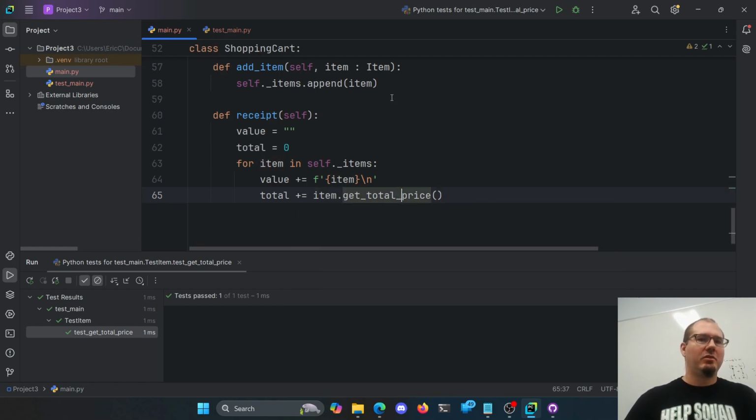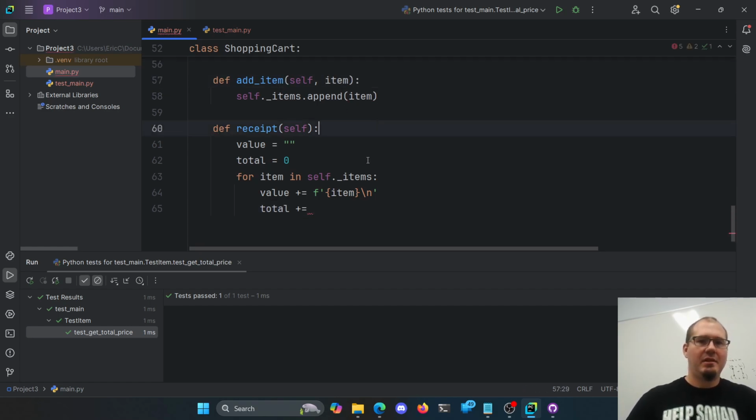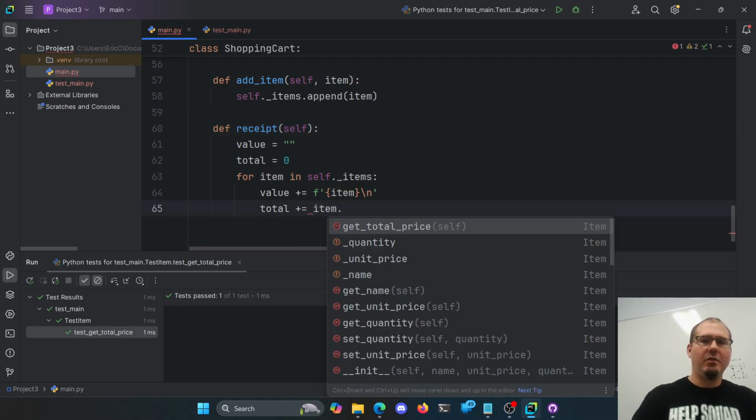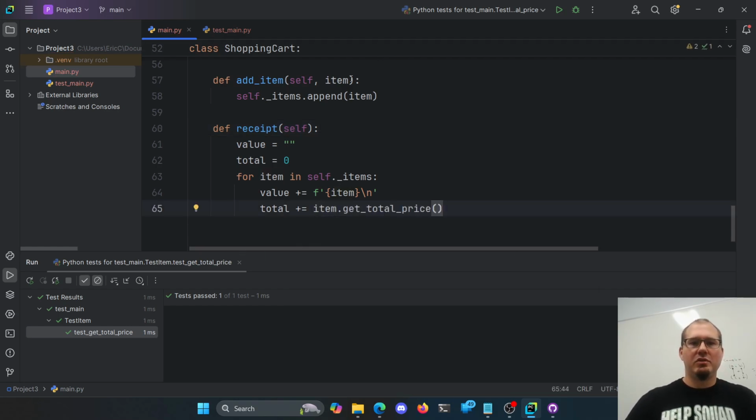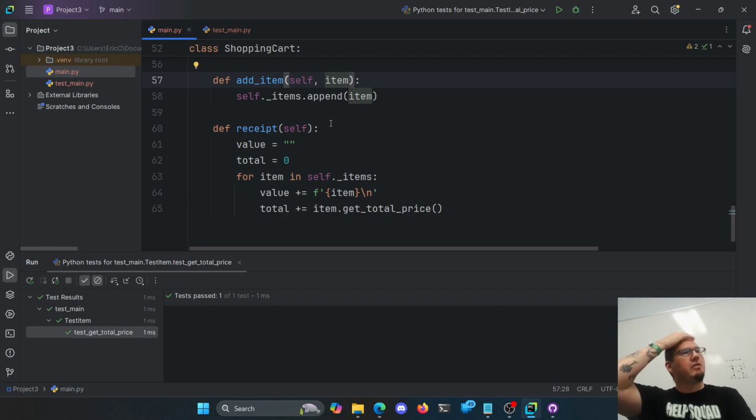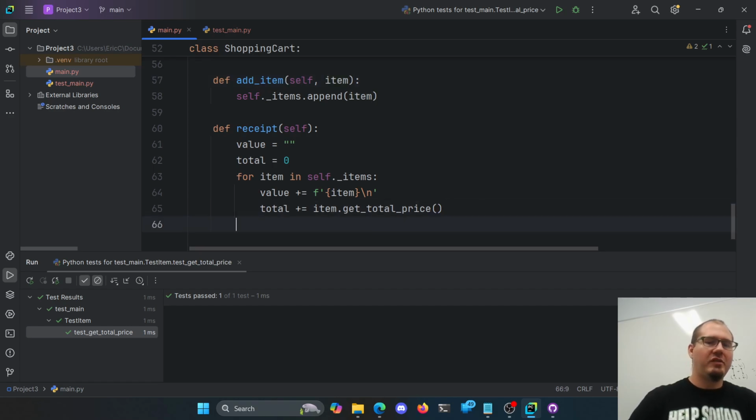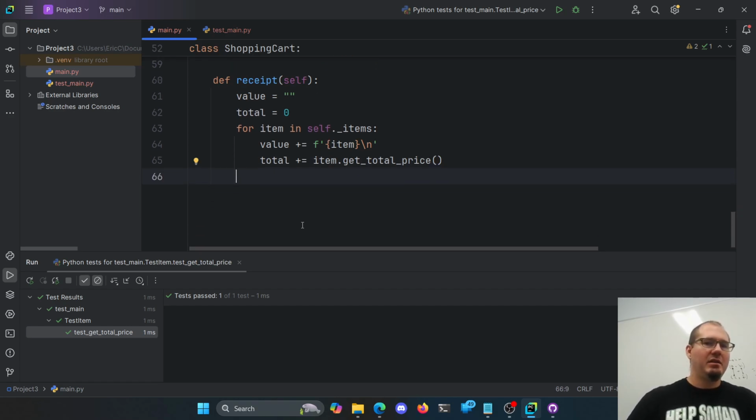Right? So if I told it it's an item, the getTotalPrice was showing up for me here. If I didn't tell it it's an item, it probably didn't know it was an item. So item dot. Oh, okay, this still has it here. But usually that helps it understand, hey, this should be a bunch of items here as we go. The magic is really cool. We get the total price. When it's all done, we've added every item, then we'll add my value.